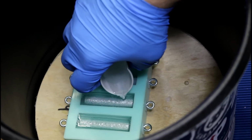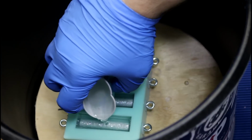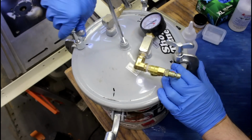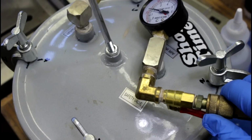Okay, and I'm just going to top off these 2 molds. Tighten the pressure pot, being sure not to move it, and then we just pressurize the pot to 50 psi.